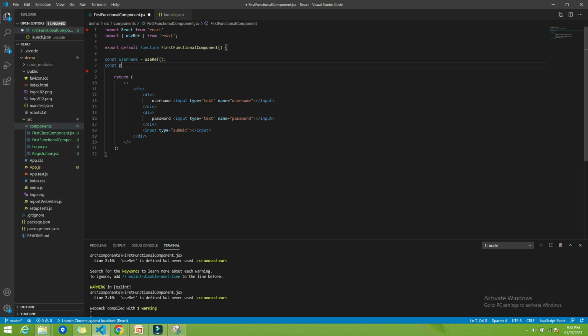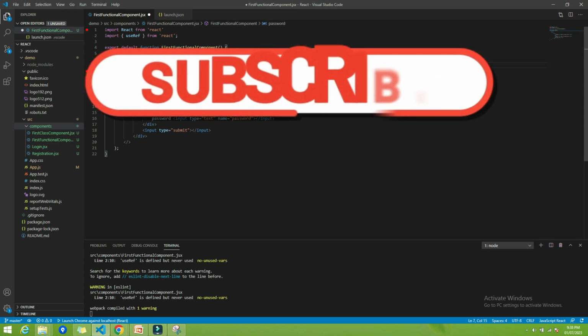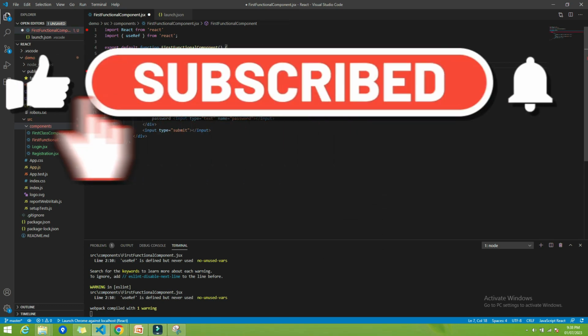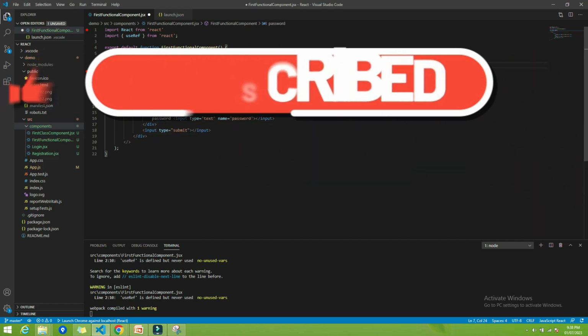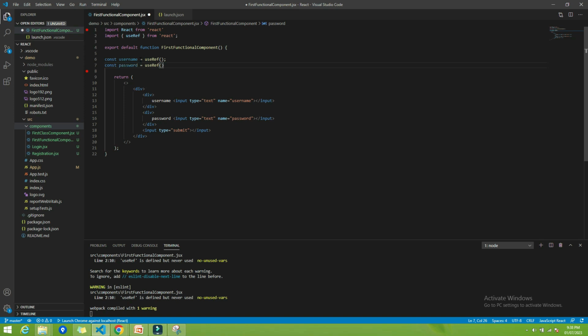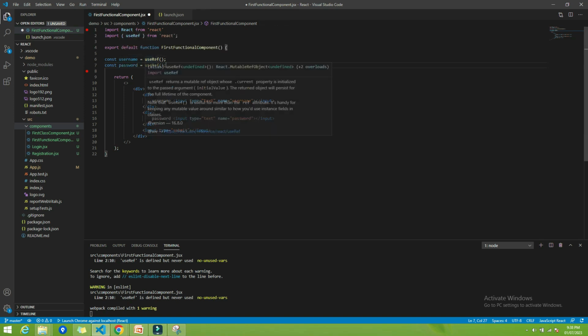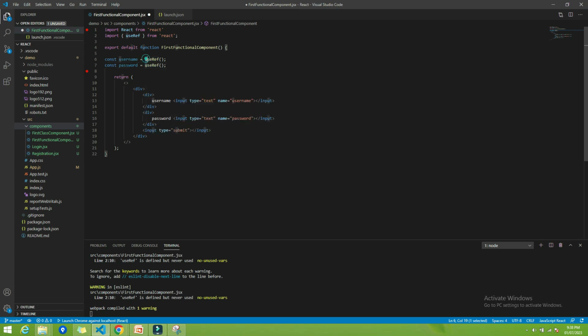Const I will create for the password also, password equal to useRef. You have to create the constants using the useRef hook. Make sure you are importing useRef from React. Now I have created the two constants for the references, username and password.